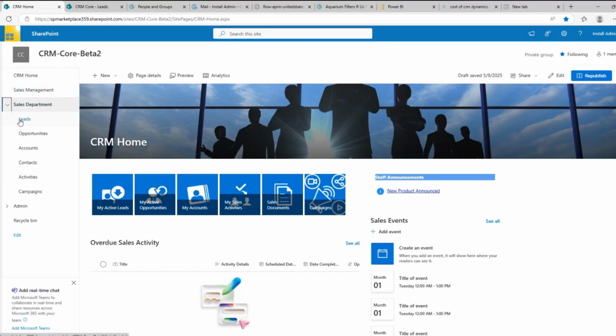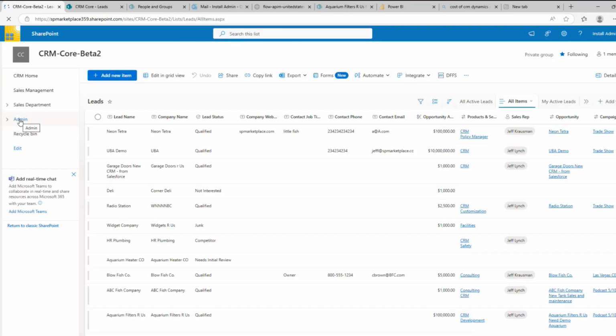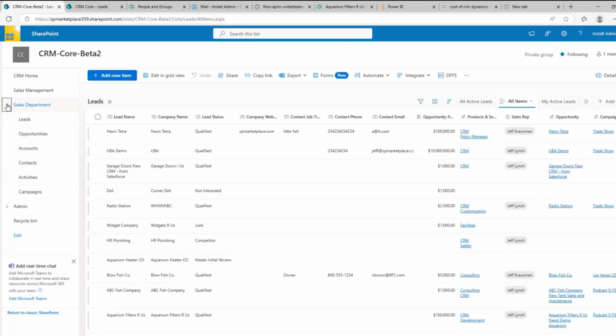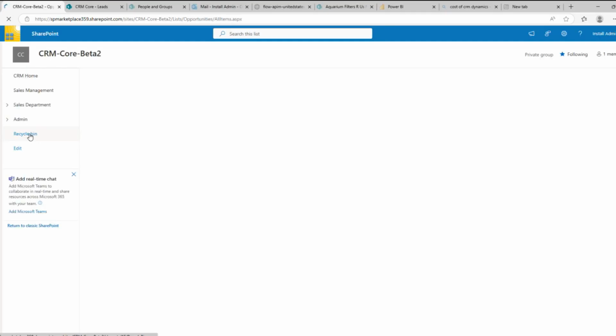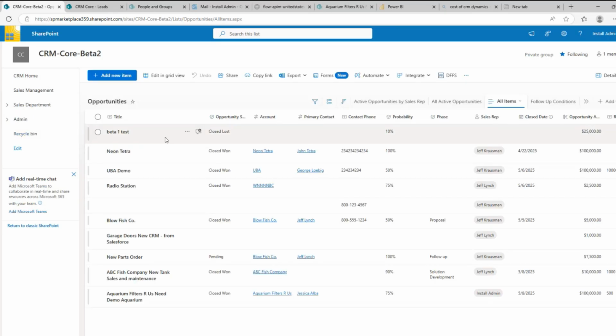As we go through these, a salesperson is going to first come up with a lead. They're going to store those leads in a list like this. And in this lead list, they're going to be able to track activities that help them develop that lead into an opportunity, which means that they feel that this is now a potential sale, not just a suspect. As they go through the lead process, they go into the opportunity process.